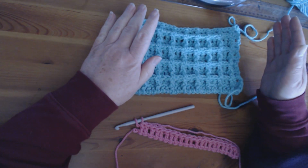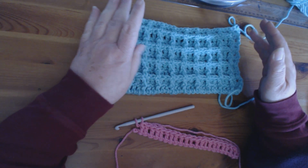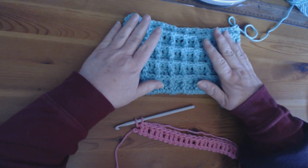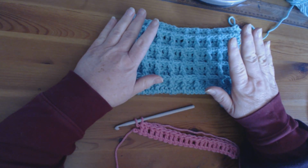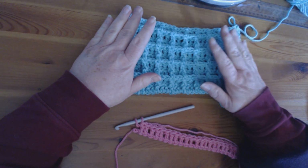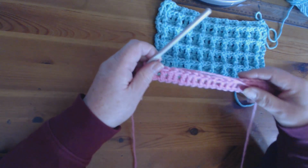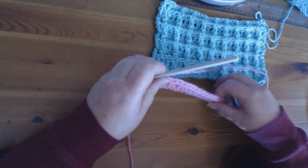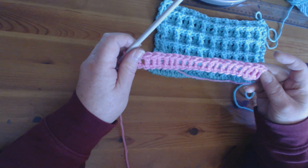If you want to use a chunky yarn, I would suggest you using either a 5 or a 5.5mm crochet hook. All terms are in UK terms, and there are videos out there if you need them in USA terms. So this does assume you know how to do a crochet chain and a UK treble crochet.